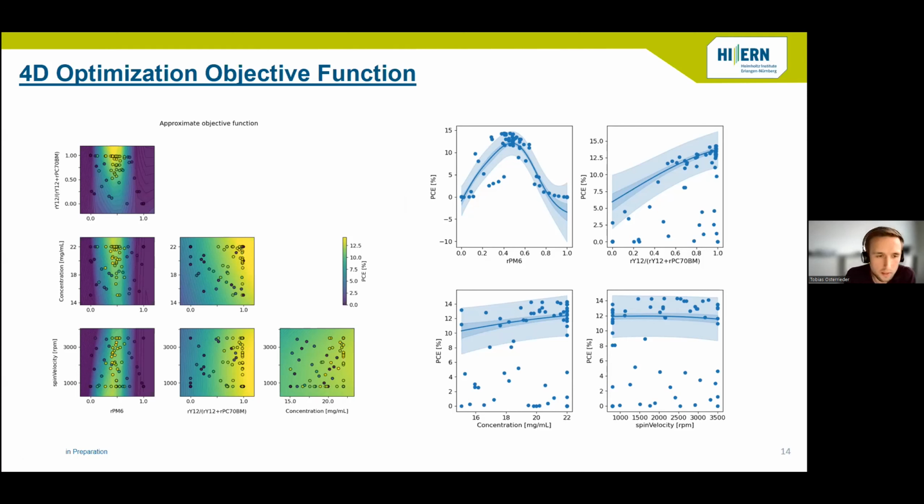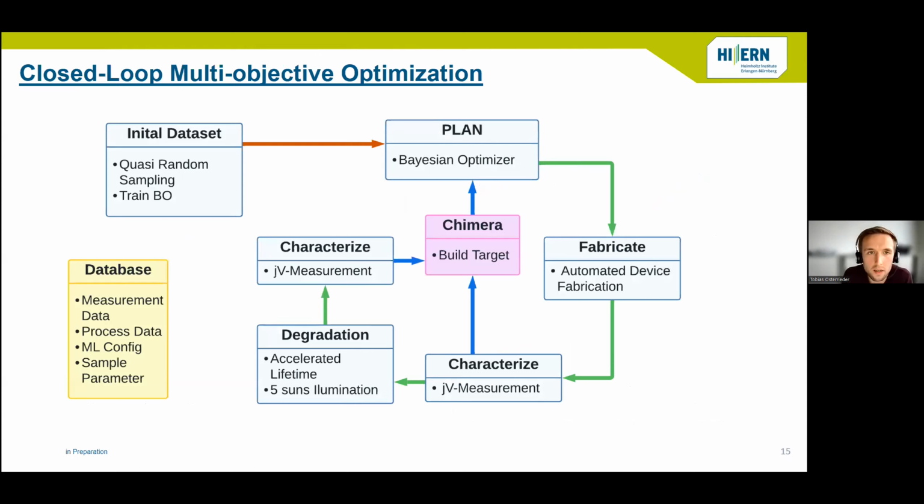So we decided to go one step further, and we didn't want to just optimize for the efficiency, but we also wanted to optimize for the stability, because it would be quite nice if our solar cells don't break after a few minutes. So we rebuilt our optimization loop a little bit. Now we cannot use our prediction of the efficiency from the absorption spectra, because we cannot predict the stability using our absorption spectra. So we have to build full cells.